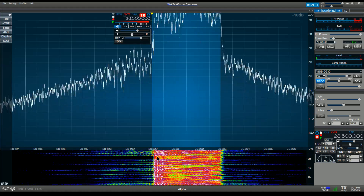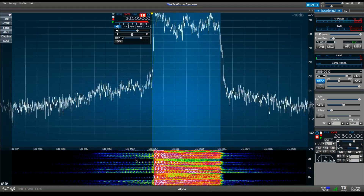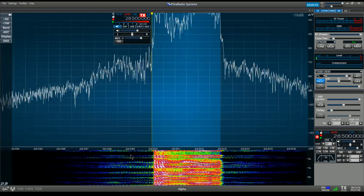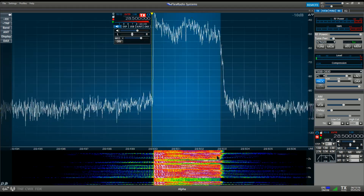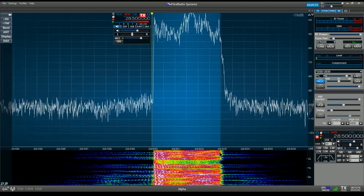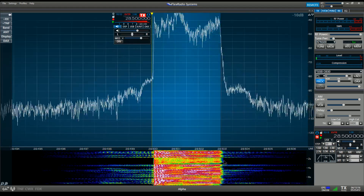The skirts of the transmit filter are pretty nice — they are very, very vertical. There's no splatter on the low end. The suppressed sideband you see would never make any impact on the actual transmission; it's far enough down and very much complying with FCC restrictions. But you can see the ALC overshoot on the top end going out of the top of the transmit filter — these little overshoots are what would actually trigger the ALC in the radio.